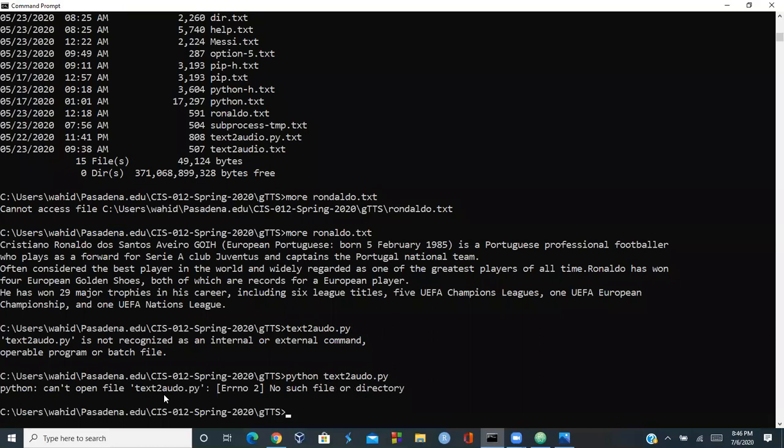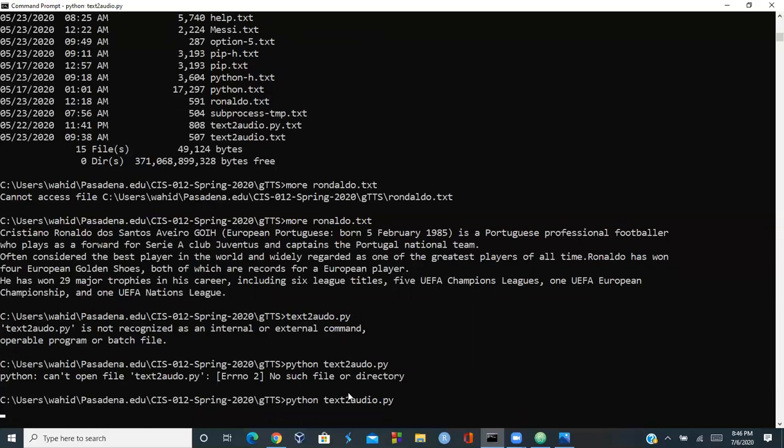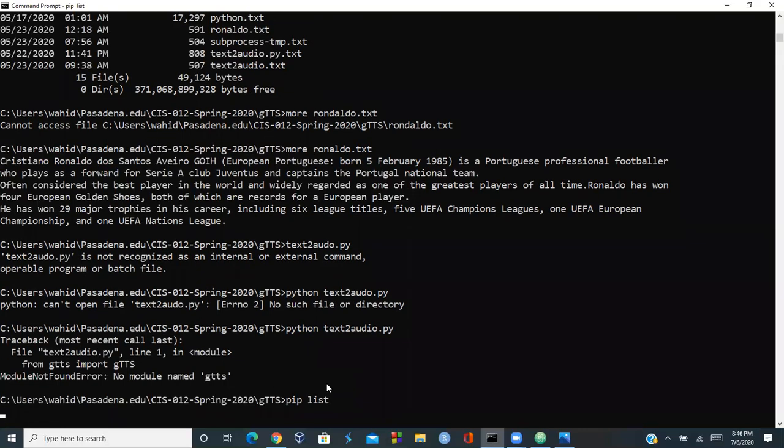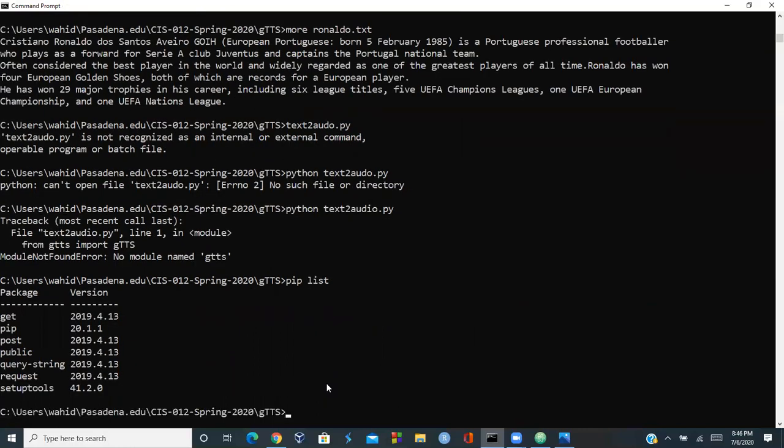It says that Python cannot open text to audio.py, no such file. Now it says no module GTTS. It is basically the pip list. The GTTS is not installed here.